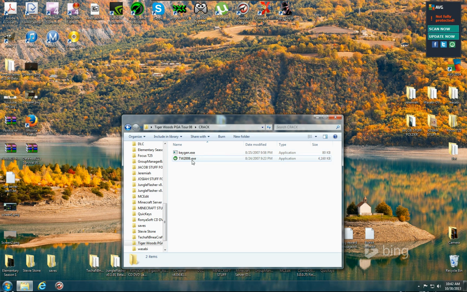Wink, wink. So if you open up this crack folder and you do not have keygen.exe or TW2008, then that means that your antivirus program has deleted it. The easiest way, I think, is you can either go to the file download link and re-download the whole thing, or you can go to the torrent link, open up the torrent, it'll open up uTorrent and it'll ask you what do you want to download. And you can just uncheck this, uncheck this, uncheck this, and just download the crack folder, because I'm sure it didn't take away any of this. So yeah, once you have that, and you make sure you have both these files right here, we'll get on the process of installing it.